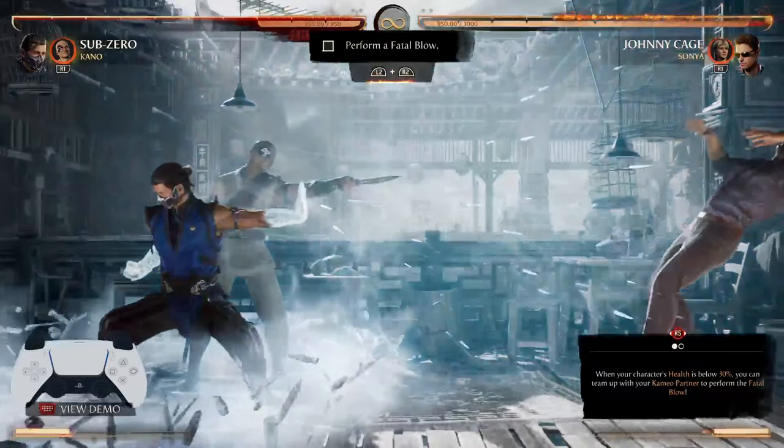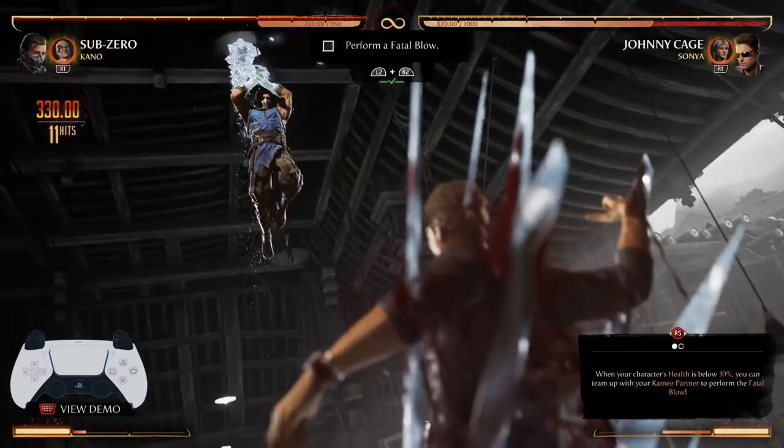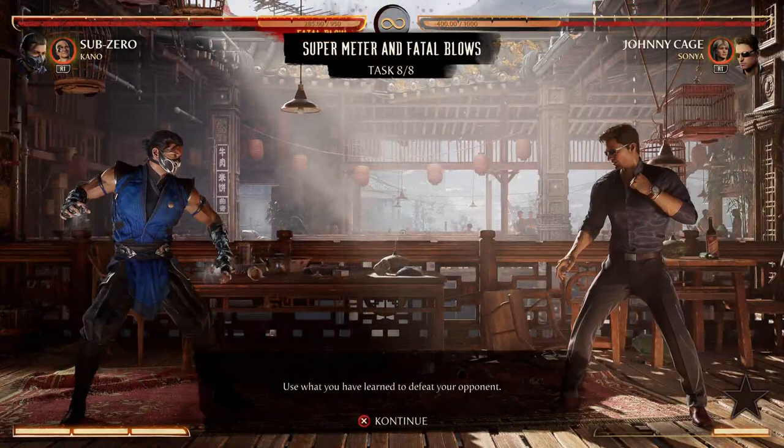Kano stabs the victim's shoulders, then beams his eye lasers through their skull. Sub-Zero slides on ice shards, which stab up through his victim's abdomen and skull. He then chops down with an ice war hammer. Brutal. Complete. Super meter and fatal blows.